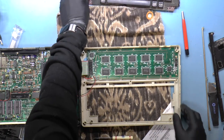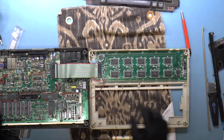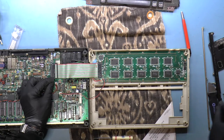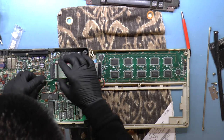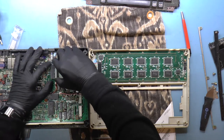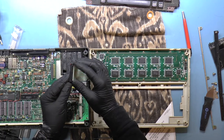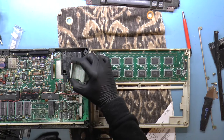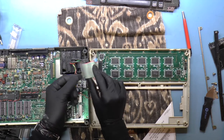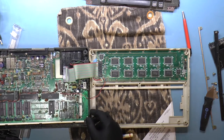Let's take a look at the LCD, see if there's anything funky going on with that. So we've got a ribbon connector here. Those aren't tabs. That's just the ribbon connector itself. All right, is this polarized? No, it is not. However, will it just go on one way? Well, it's not going to twist like this, so it's going to be straight like this, so that's fine.